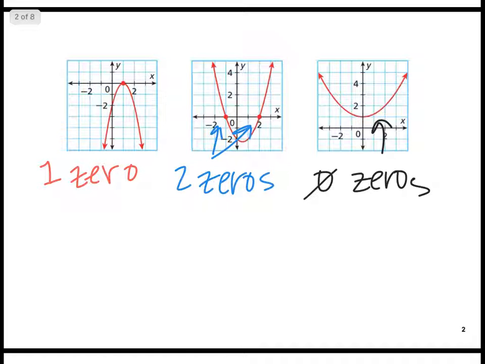So going back to the one on the left that has one zero, for that one the zero is at x is equal to 1. That's the point where we have an x-intercept. Now the middle one with two zeros, we're going to have two x values to write because it touches the x-axis or crosses it twice. First one is at x is equal to -1 and the second one is at x is 2. And our last one that has no zeros, we don't have anything else to add there because it doesn't ever cross our x-axis.